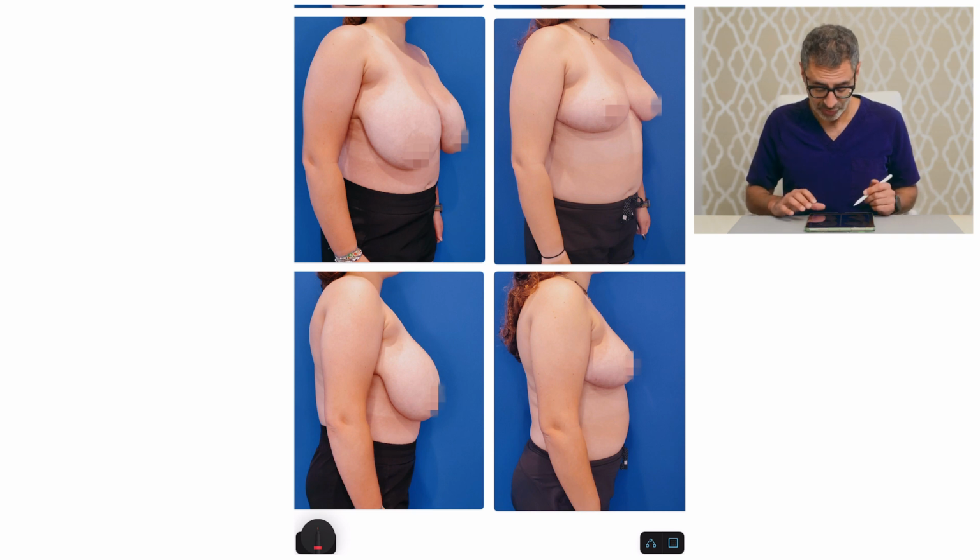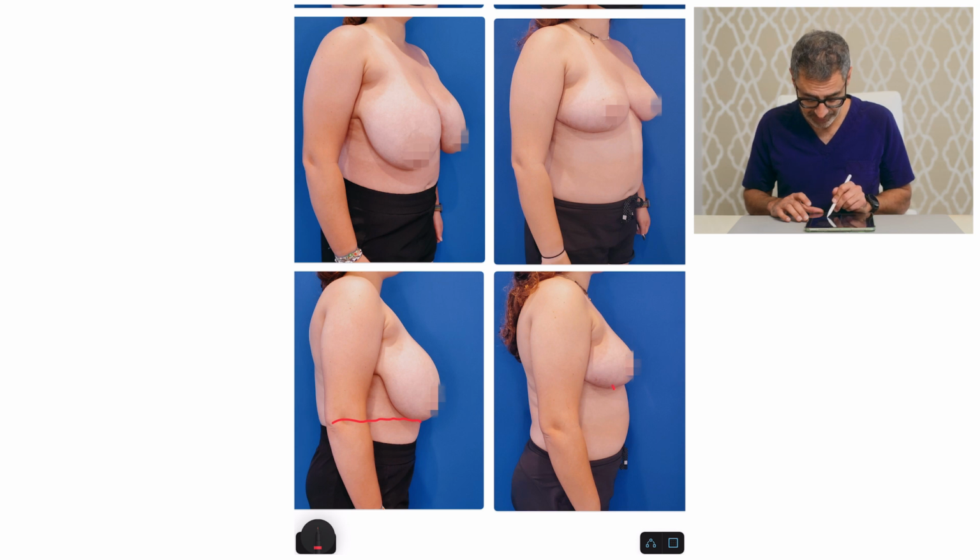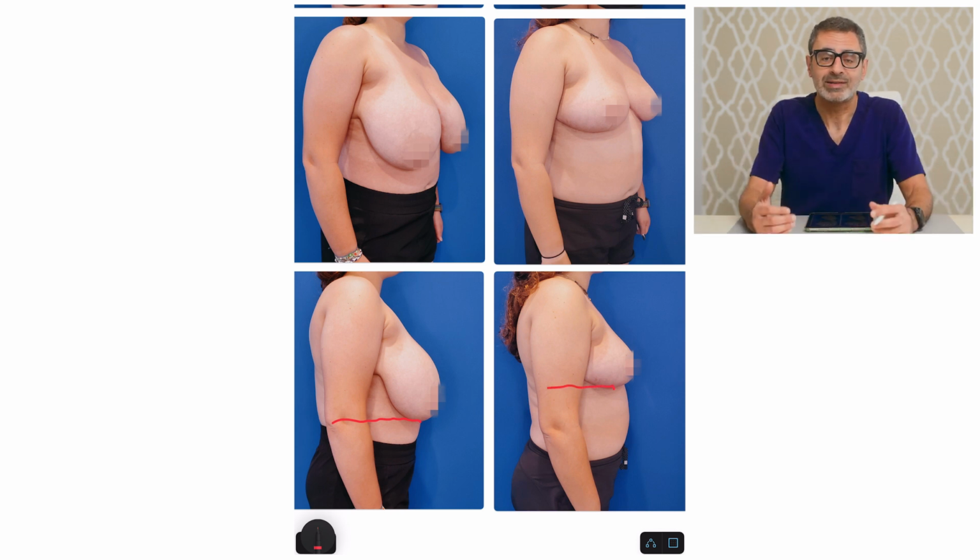And then also on the profile view, if I show you here, like I did before, here versus here, it's gone up about 7 inches. And that's really important, because not only does that look good and visually look appropriate, but just the weight that was relieved. I removed about 5 pounds, about 2.5 per side, a little bit more on the right to adjust for the asymmetry she had before. But imagine walking around with a 5-pound weight around your neck for your entire life. And so she's gotten a lot of relief from the procedure, and looks fantastic even at a few months out.